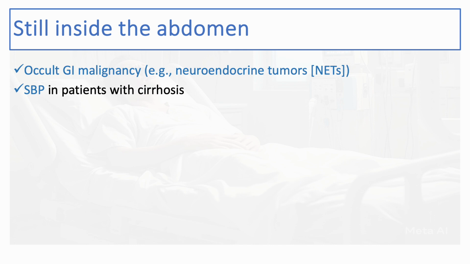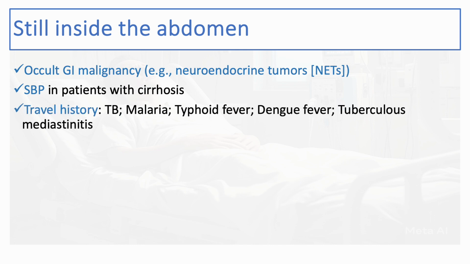And almost any patient admitted with an acute issue who has cirrhosis and ascites, you need to rule out SBP because they might have decompensation from SBP. So keep that in mind. Have a low threshold to do diagnostic paracentesis in this patient.